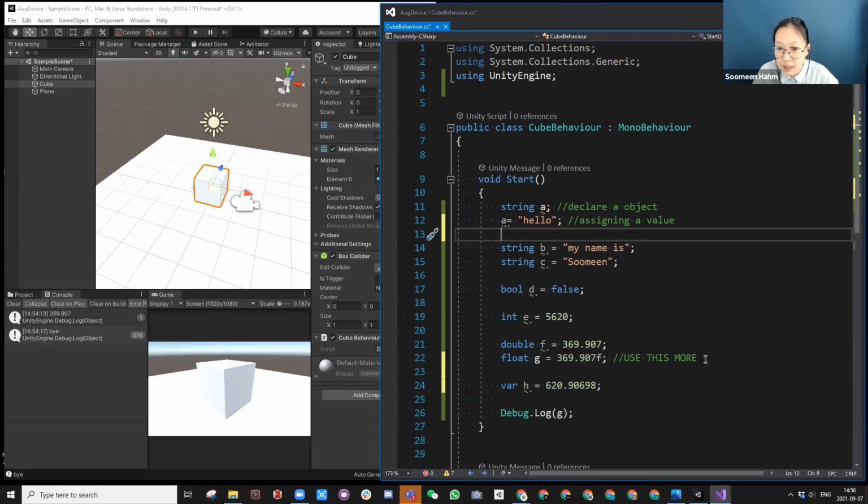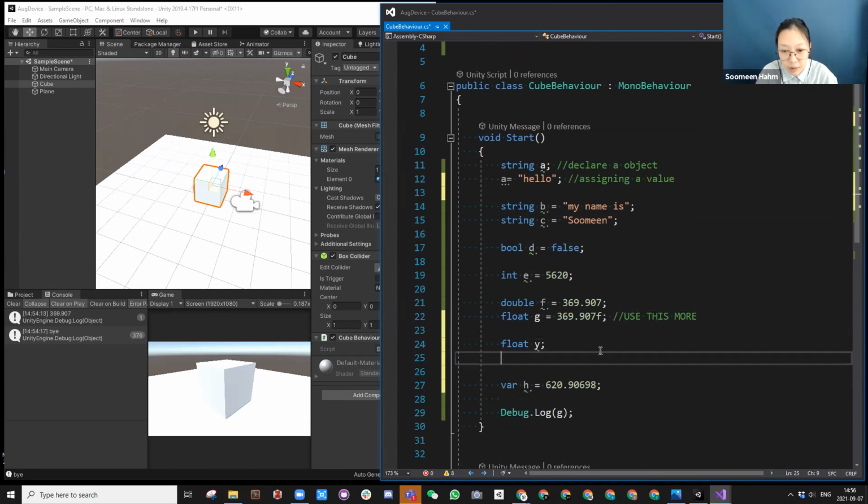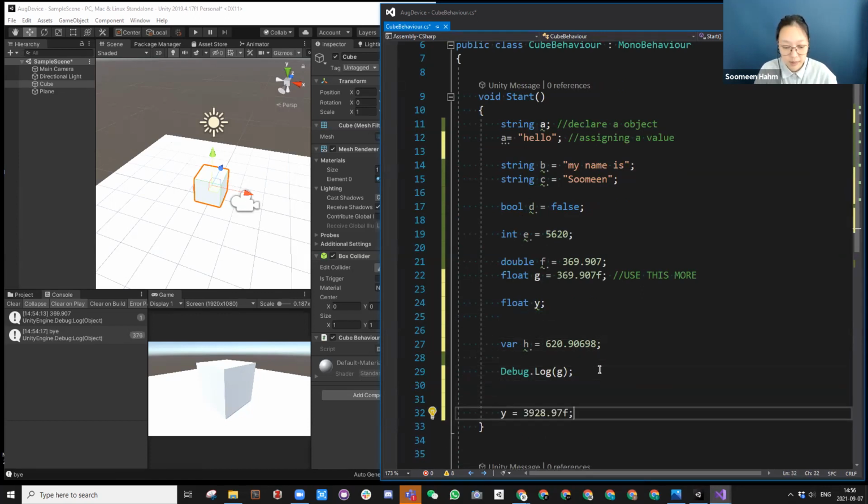Does it make sense? So for example, with float or anything, you can say, okay, y is a float, and the value of y is something with decimal number and f. You can do that. And this means you can set a value and you can assign a value some later. You can do that.